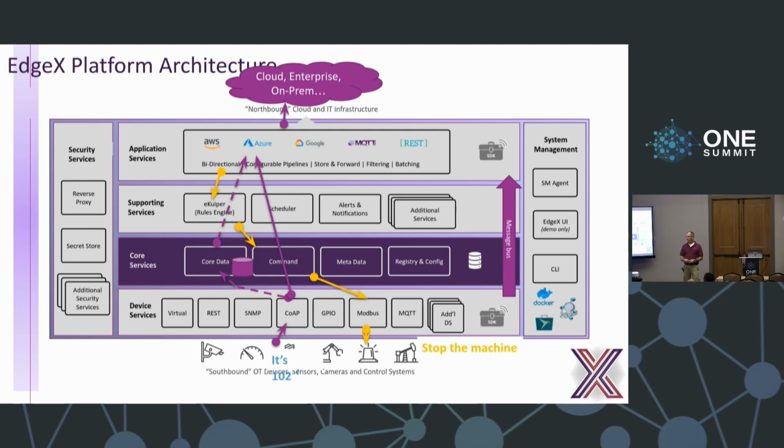But you don't have to use our implementation of this rules engine. You can bring in your own intelligence. You can provide AI, ML. The application services layer not only gets that data up into your cloud or your enterprise, it also prepares that data for whatever engine you want to use that data locally at the edge. Again, application services are just about preparing data to send it wherever you want. You can send it north, as well as sending it off to somebody else in the edge to have it do some work.